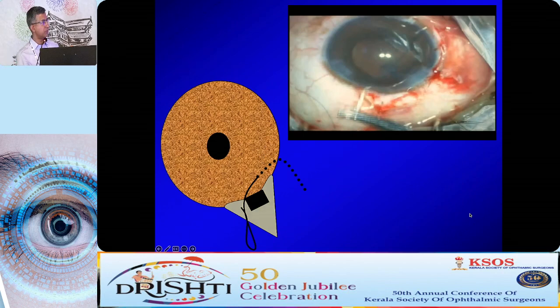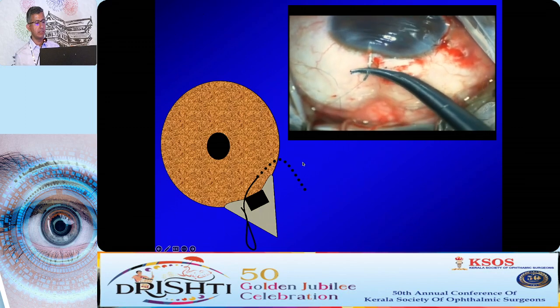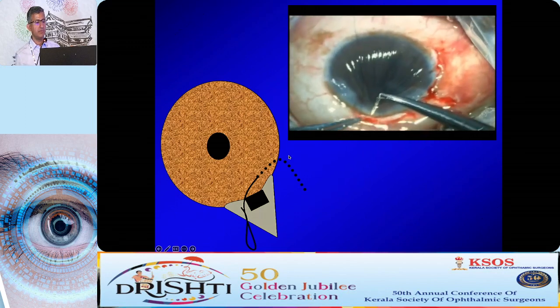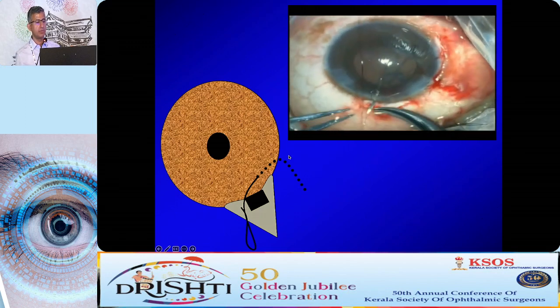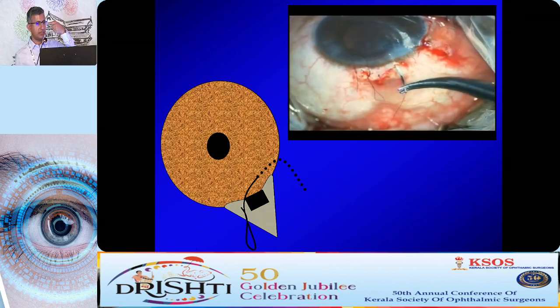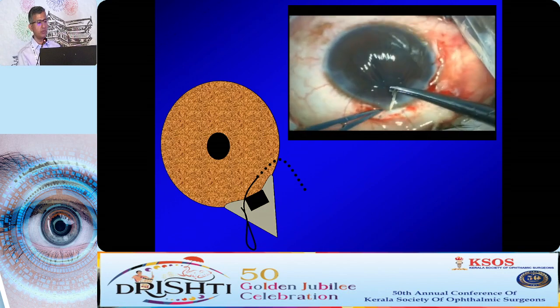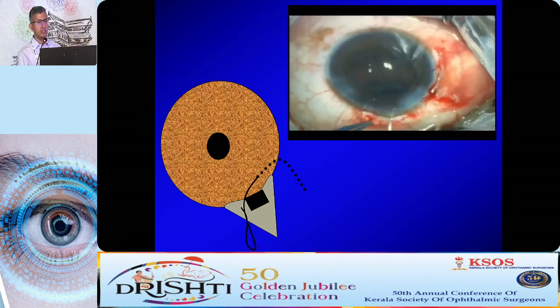Can you play the video, please? What I've tended to do now is I have extended this buried portion. I come in reverse from the sclera. This is what you're seeing there. And I leave a very, very small corneal loop. And the rest of the suture is similar. So what happens there is you don't have that little edge either. And with this reverse, that gets epithelized very, very easily. And you don't even need to bother about taking it off later if it is epithelized.